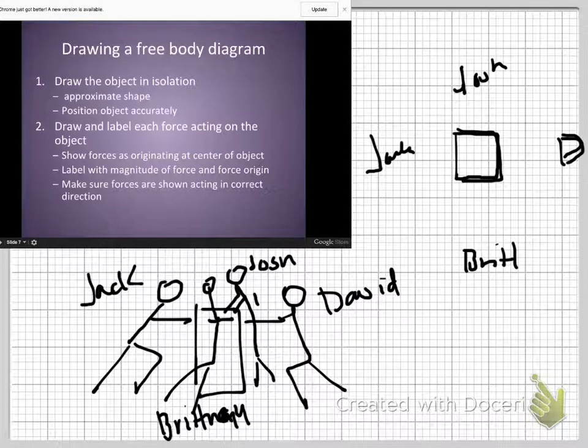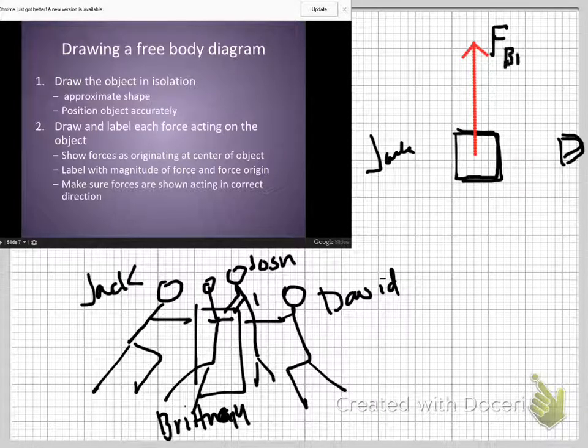Upwards. Okay. So the force that Brittany is exerting, this is the free body diagram, is that. I'm going to get rid of the names now. So we know we've got Brittany and Josh on opposite sides. How would we label that force? Well, we would label it F of Brittany. And very often at this point, because we know they're all acting on the chair, we no longer really have to say the force of Brittany on the chair. There's nothing else shown here that's having a force exerted on it. So that is the force of Brittany on the chair.